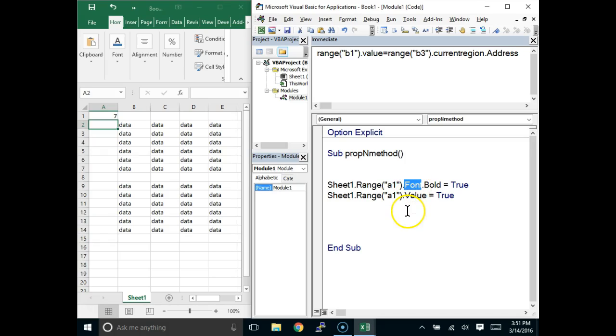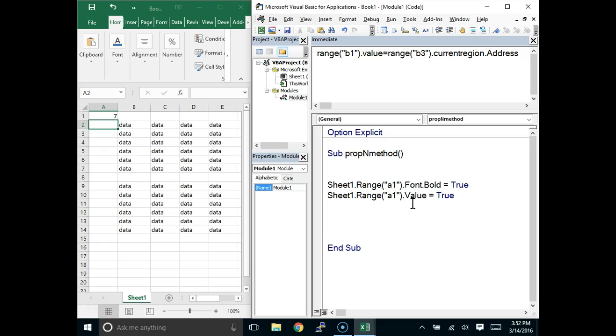So, yeah, probably should have amended the questions there as well. The only way that you could really tell whether this is a property or a method is to look it up. And this doesn't make you a better programmer to know that. That's really just memorizing that particular word as being a property or a method. So ultimately, if that question had been on the exam, I would give full credit to either object and property or object and method. Either one would be full credit, because I wouldn't really expect you to know that. You just have to memorize. It turns out it's a property, but the only way you'd know that is if you'd worked with it.